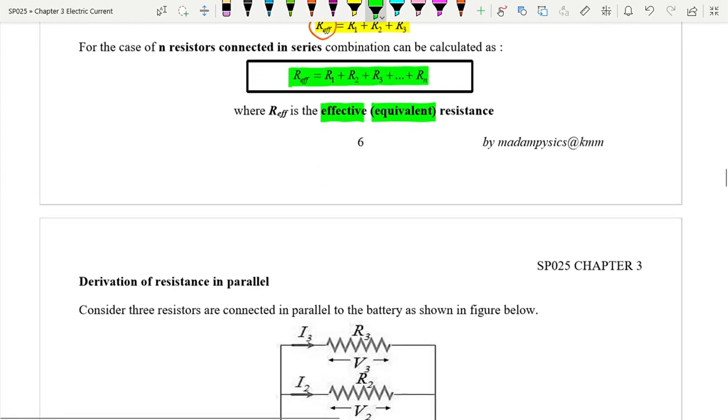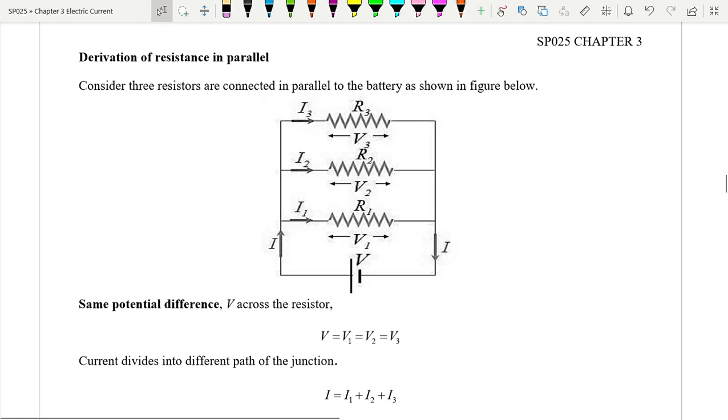Okay, so now let's focus on parallel. So these are the simple circuit for parallel. We have 3 resistors connected in parallel. Ingat, untuk kita tahu 2 resistor yang connected in parallel, make sure they connected to 2 same junction. Contoh ada 2 junction yang kita pilih kat sini. Kaki resistor 3 connected to kaki resistor 2 through 1 junction. So itu kita panggil parallel lah.